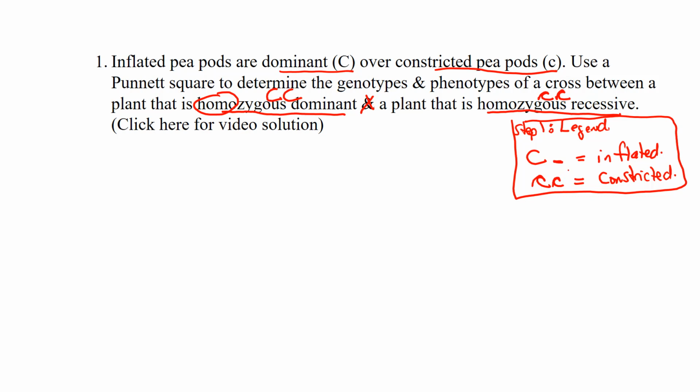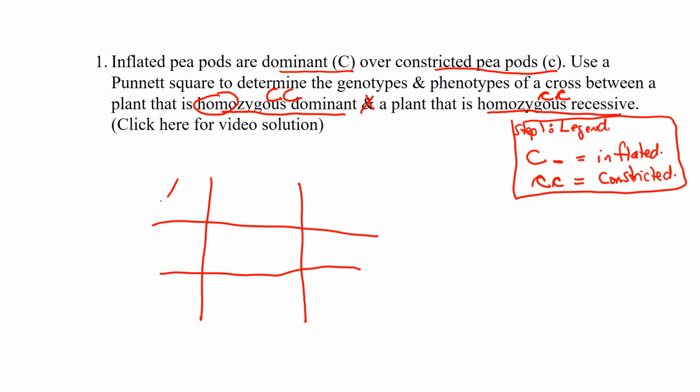Step three, Punnett square. We're going to have like a game of X's and O's. That's what you're going to set up. Normally you have female on top and the male down the side, but in this case, we don't know who is male or female. So we're just going to isolate these genotypes that we underlined into gametes. That's what a Punnett square is doing for you. So let's take this one here, and we're going to isolate it down to the side. We're going to make that a gamete.